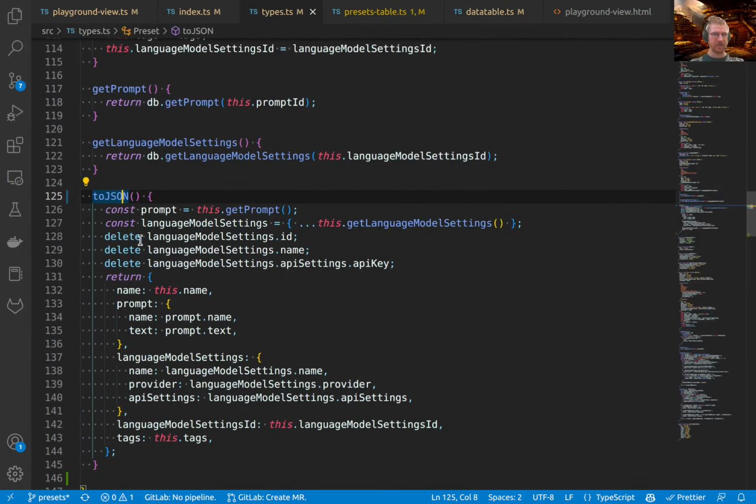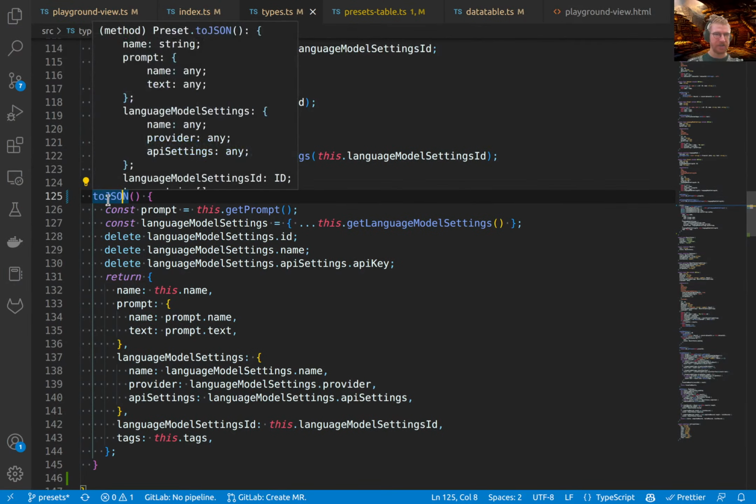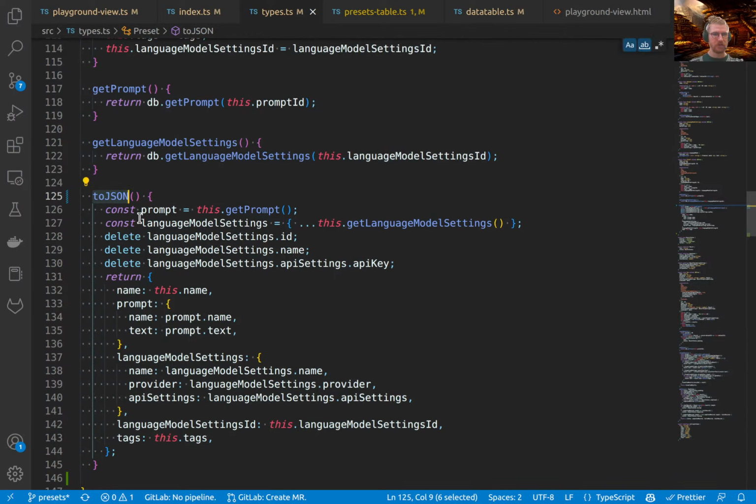Okay. That is a special method that's called, if you JSON stringify an object, it uses this. Wow. Okay. Back to serialize for you. Serialize.